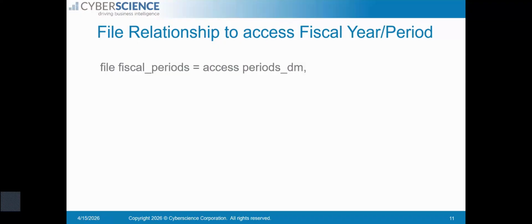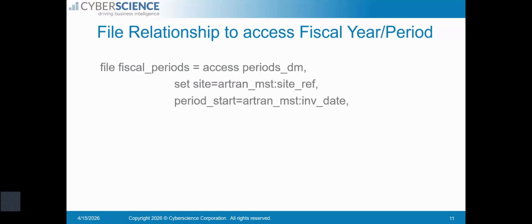Okay, so we'll go through the actual Cyberquery code in just a minute. We see here we do a define file for fiscal periods where we're accessing the periods hold file. We'll show you how that's created. We have our unique key, because one of the most beneficial parts of the Cyberquery hold file is you can re-index the information as we need it here. You can restructure the information and create all kinds of report variables or calculations, or summarize the data as needed. Really great attribute for reporting.